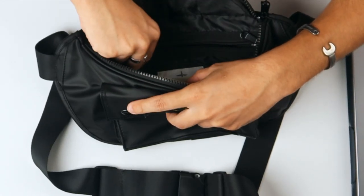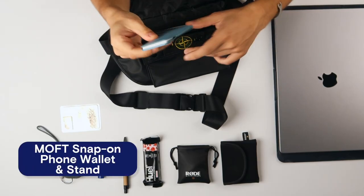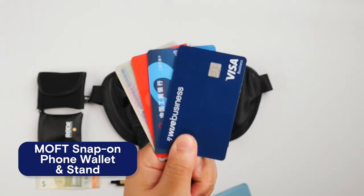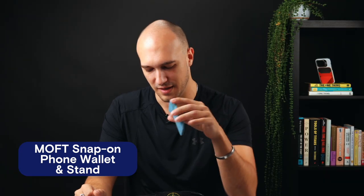In the bag there's a little zip, and inside I have two things. One is my driving license, which is a Chinese driving license because I live in China. The other thing is the Moft Snap-on phone stand and wallet — it slaps on with MagSafe. I use it as a card holder, so I have all the bank cards I'd ever need in case I can't pay from my phone, or I don't have cash, or I need the cards for anything else. I basically never see it and it's hidden away.